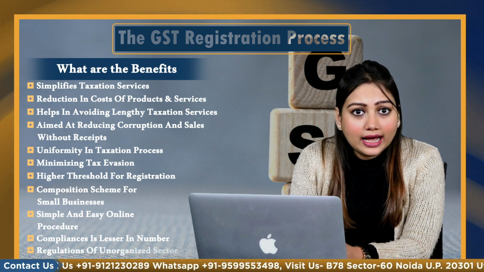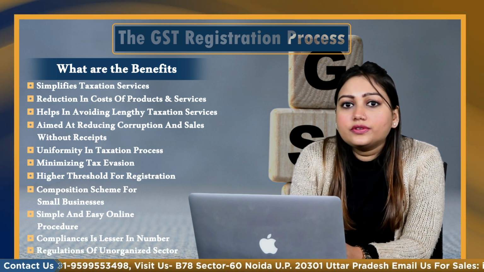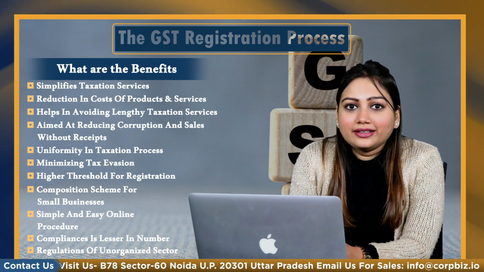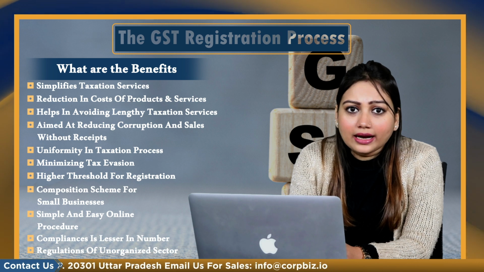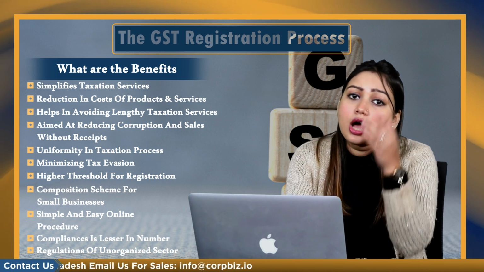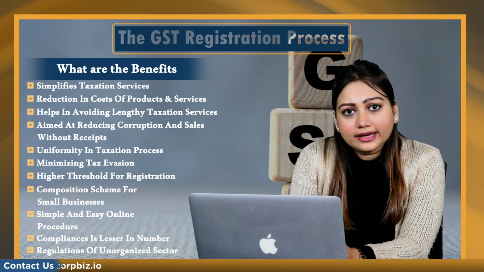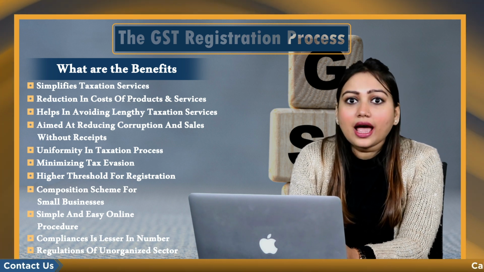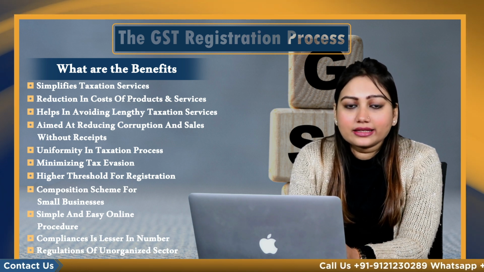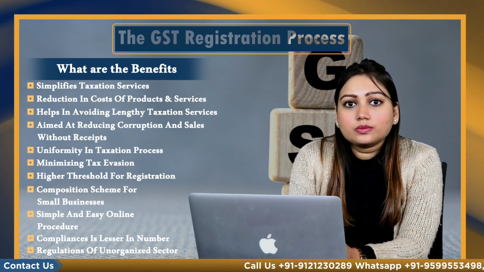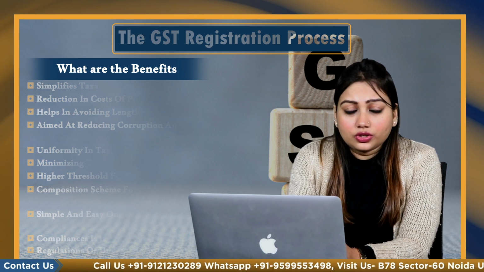Regulation of the unorganized sector. In the pre-GST era, it was often observed that certain industries in India, like building, construction and textiles, were largely unorganized and unregulated. Under GST, however, there are provisions for online compliances and payments, and for availing input credit only when the supplier has accepted the amount. This has brought in accountability and regulation to these industries.